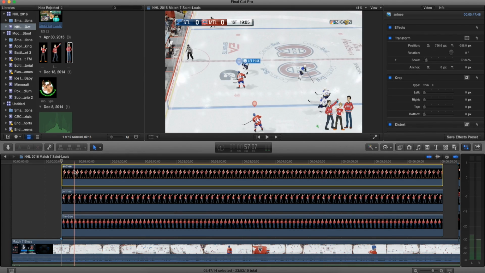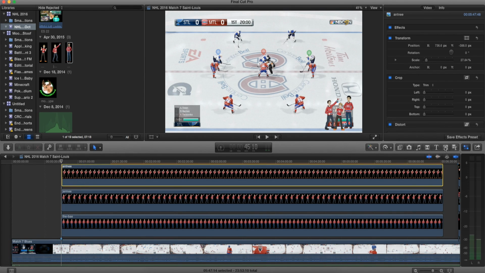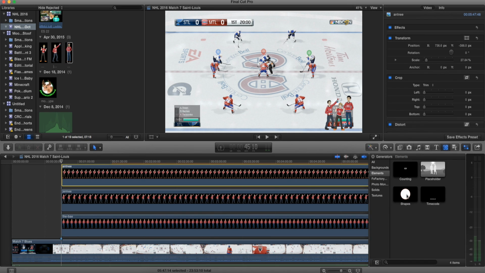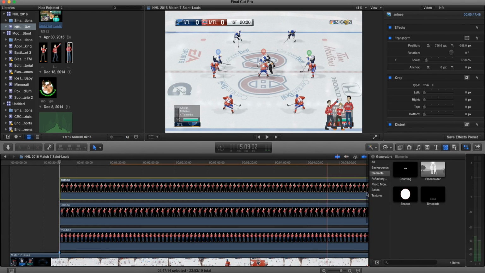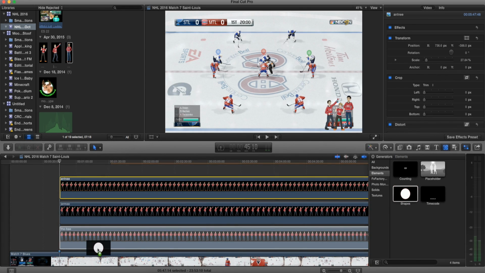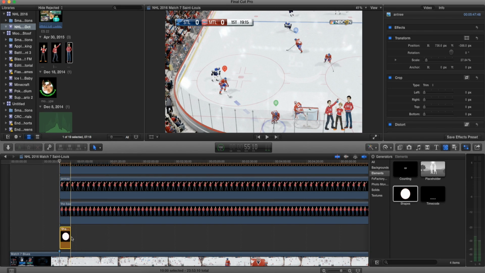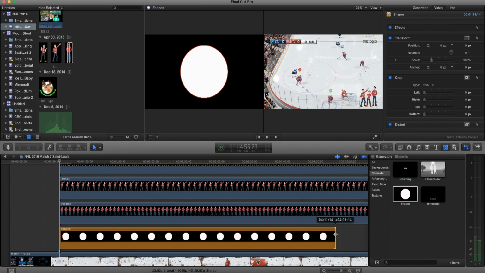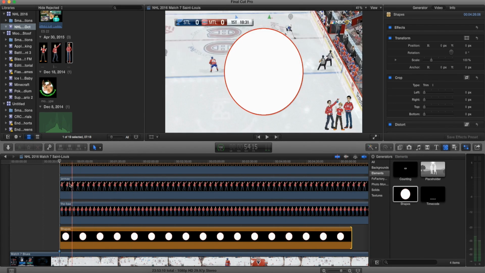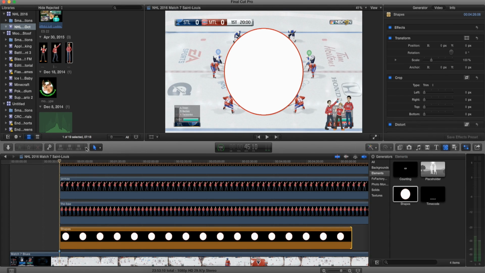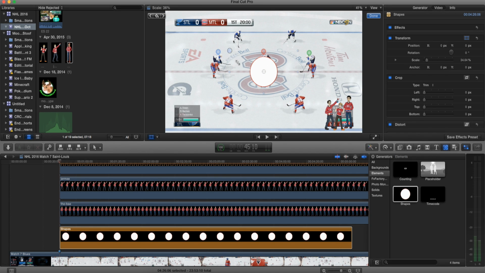Yeah, okay, I'm gonna be generating a circle. I'm gonna go on my generator, which is over here. I'm gonna place a circle. I want them to be underneath, so I'm gonna put it under the guys. Stretch it a bit just for now. And see, I have a little circle right here. Right now I want to select it. I want to transform it so I can move it, make it a bit smaller.